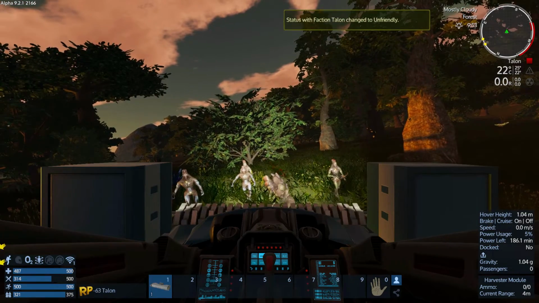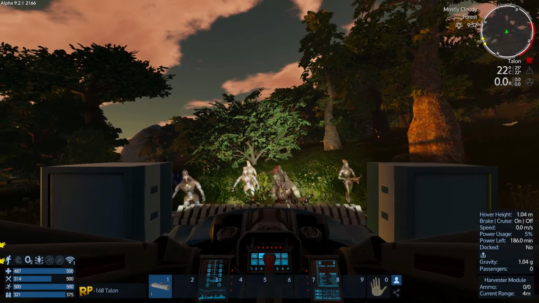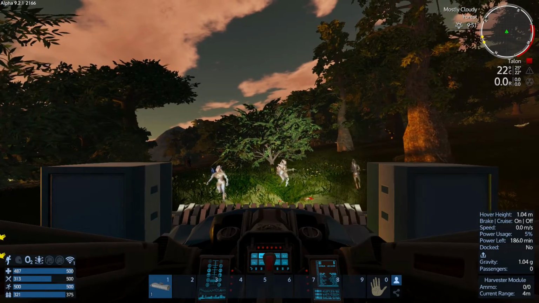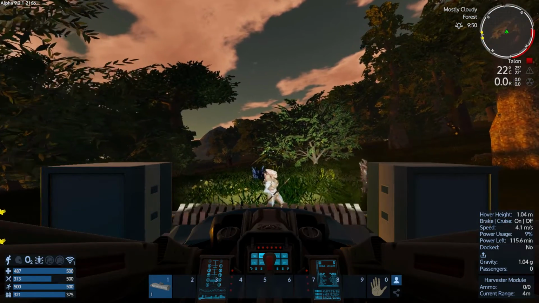So there's the crossbow soldier. They look pretty cool actually. So as he died, it was minus 999 to Talon, plus 250 for Zirax.